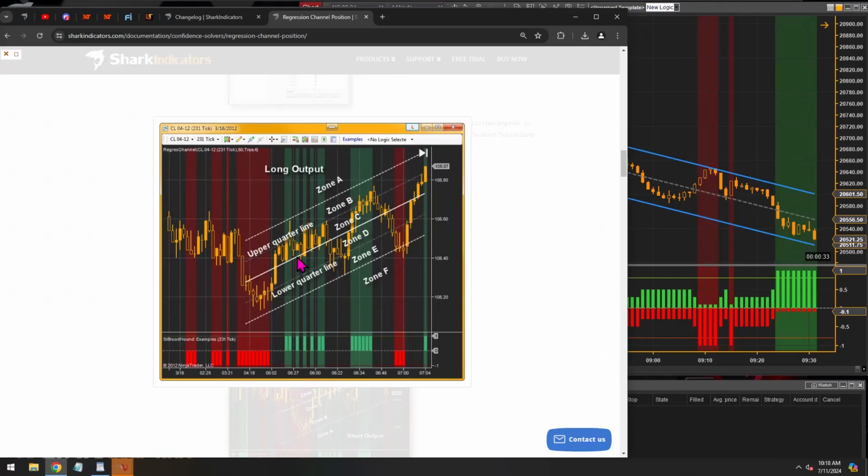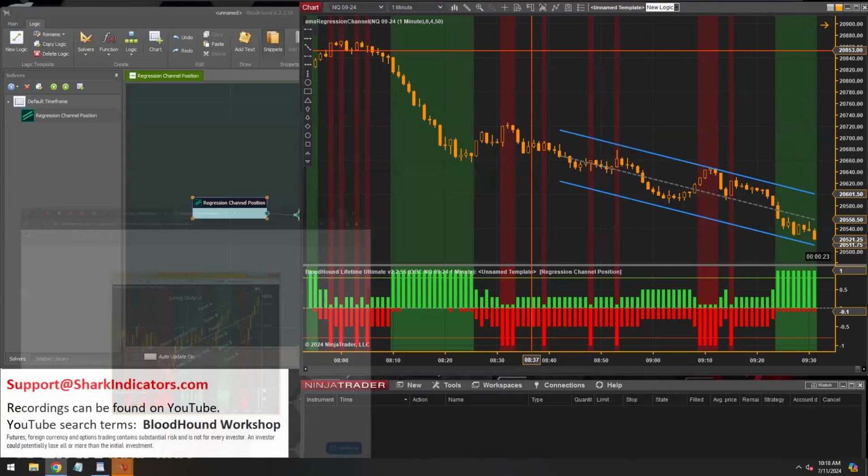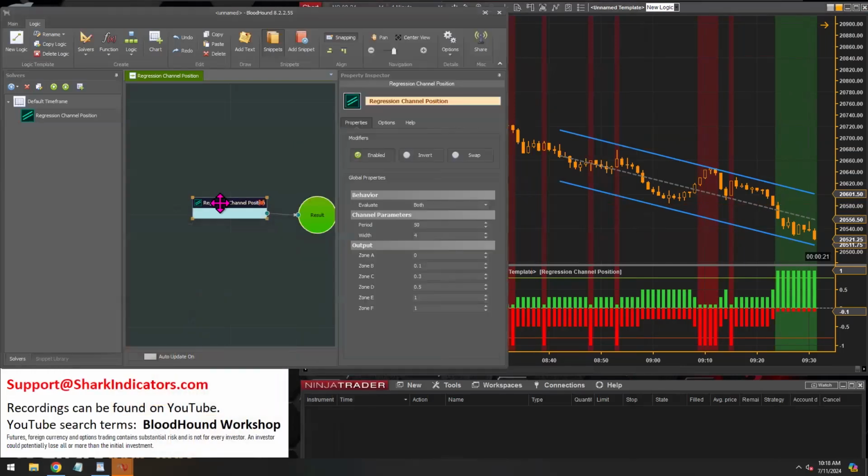So this screenshot is basically giving us a long and a short output with the trend, whereas the default settings here, so again, these are the default settings, we're getting an output that is counter trend. So think of it like a bounce, so for a possible bounce off of the channel, right?